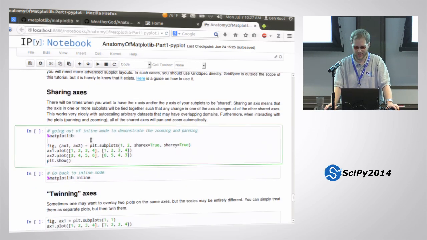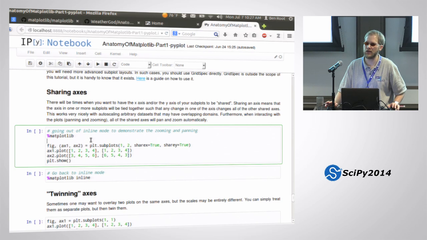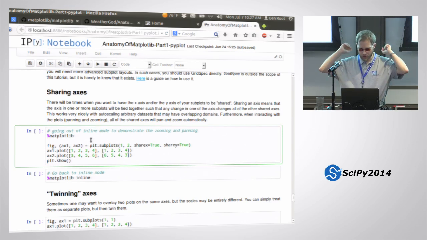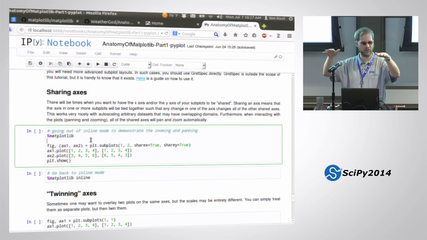Sharing axes. All right, so for this example, I'm going to go out of the inline mode. If some of you were having trouble with non-inline mode yesterday in IPython, you're going to have trouble here in a moment. So maybe it might be good not to execute this following code block, but let me show it. I'm going to show how to share two axes. This is a common need: I am showing two plots, they're going to be two separate axes, but I want to make sure that they both have the same limits for the x-axis or the y-axis.